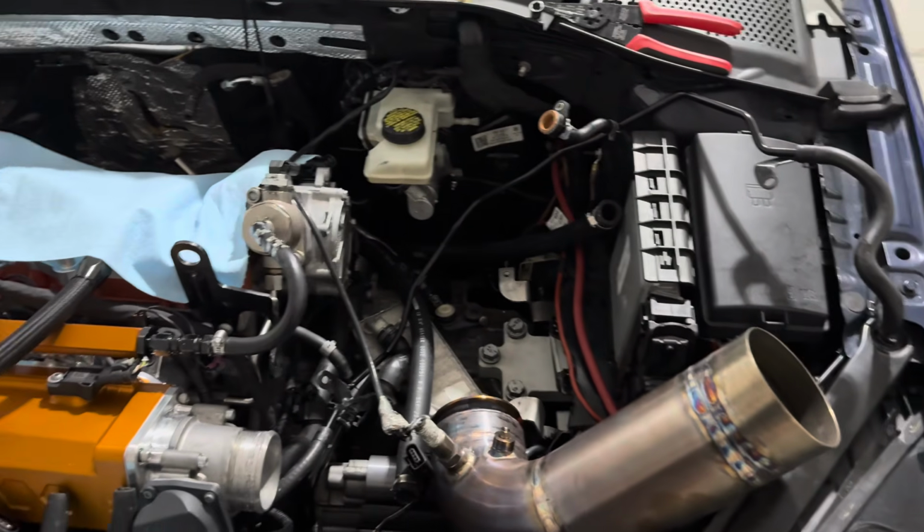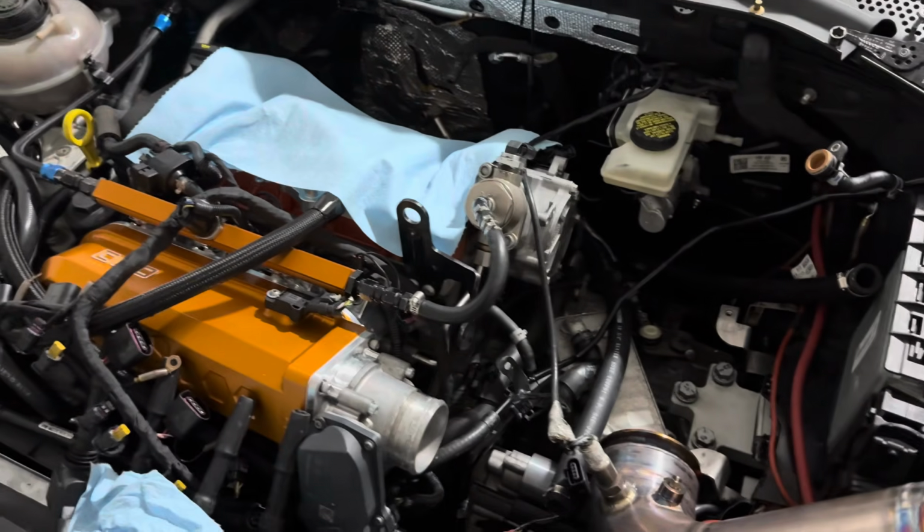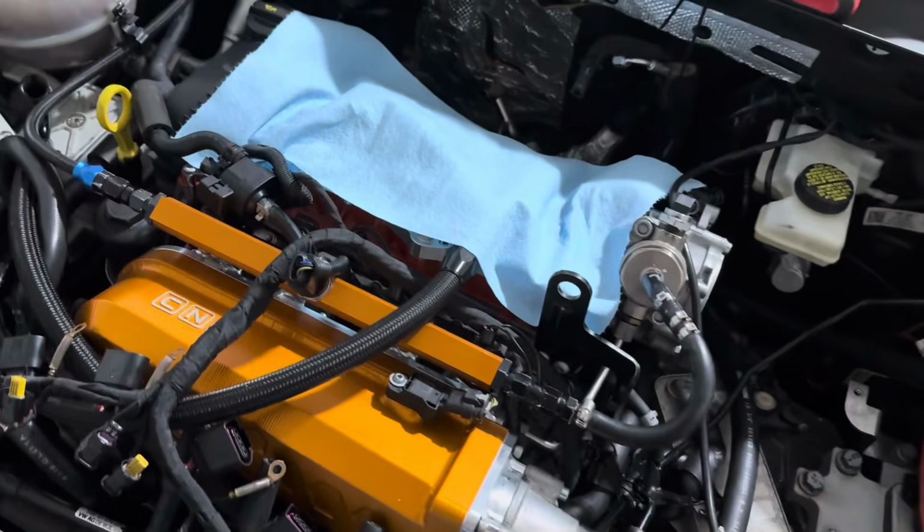So if we're going to make some changes to that and get it to just flow a little bit more, if you catch my drift.